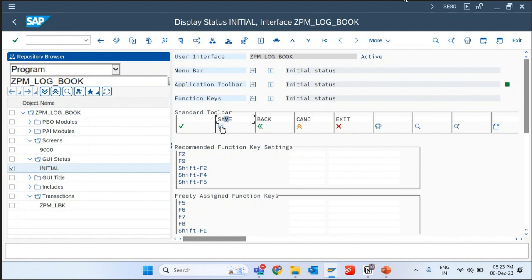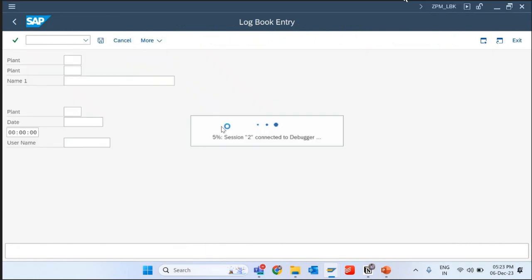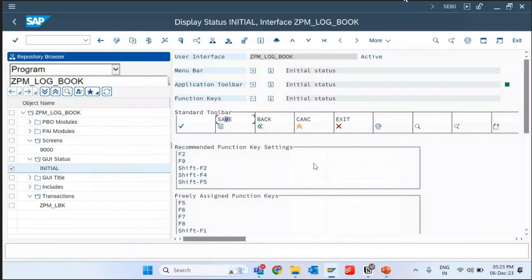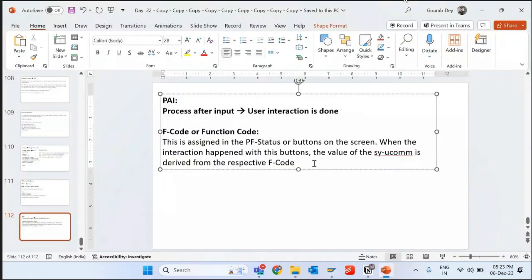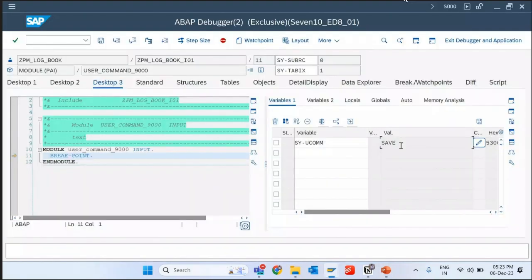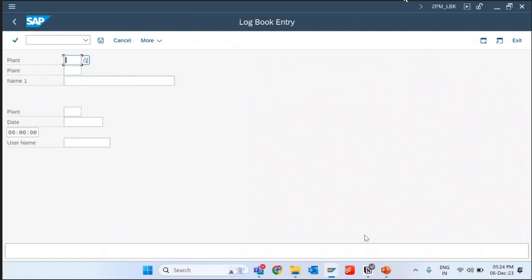That means whenever I click this button on the screen, SY-UCOMM will be assigned that value. So whenever the value of SY-UCOMM is save, I know that the save button is clicked and I can implement my code for save functionality. If it is cancel, I can do it. We already discussed this a bit during report programming, but we are repeating it again.